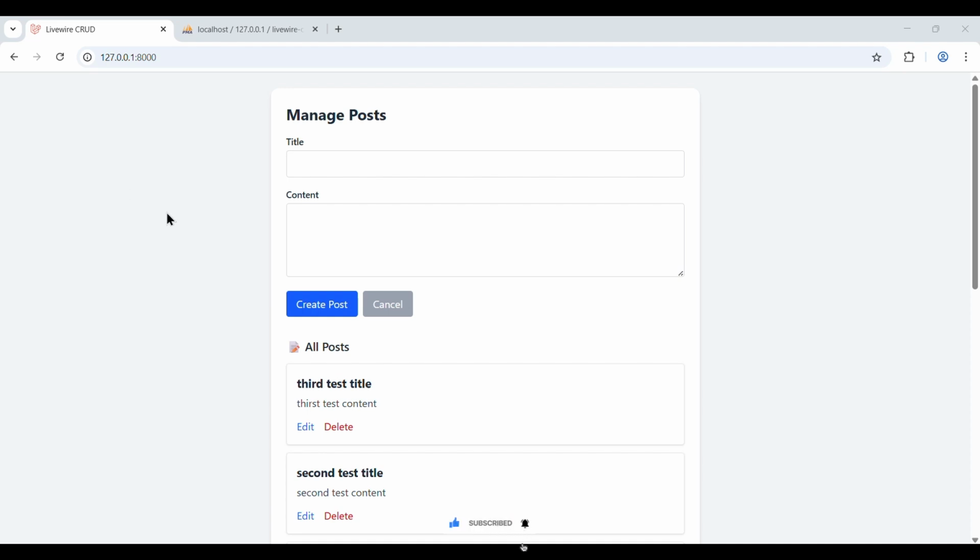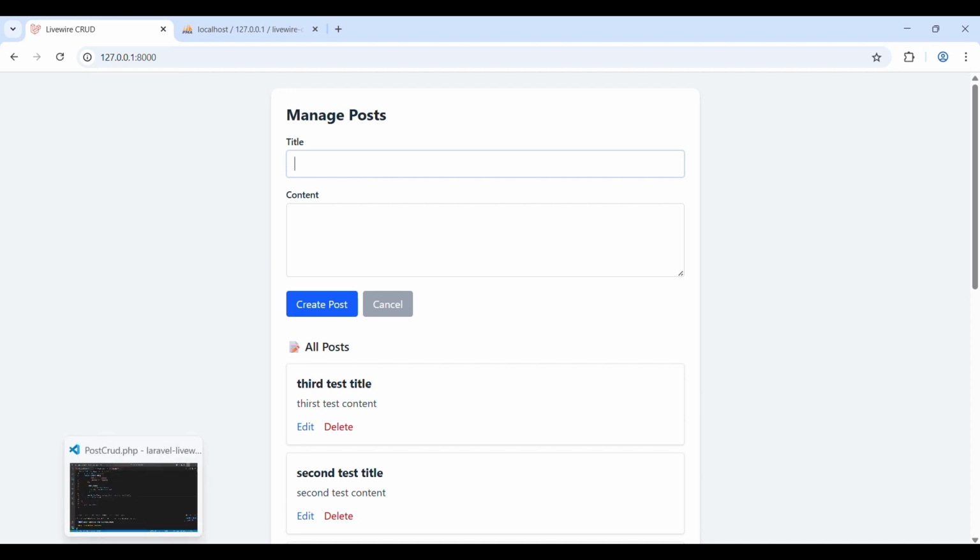In the previous video, we already inserted the data when we entered some data in the title and content box and clicked on create post, so it was automatically inserted into our database. In this video, we are going to see what happens when we click on the edit button. The data will be displayed in the title and content box, and create post will change to update post. When we make some changes in the title and content and click on update post, it will be updated successfully. So let's start.